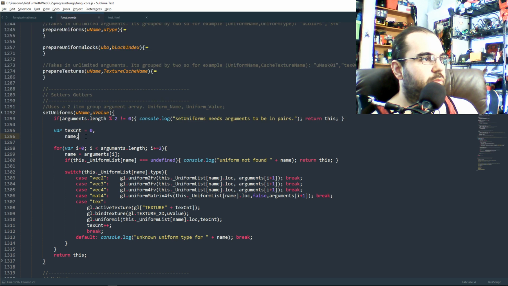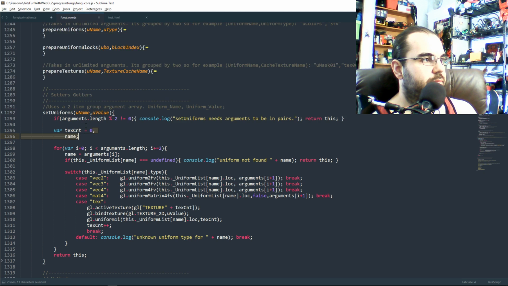So one thing we're going to do is keep track of the current texture count, because you have to apply them by numbers. When you set uniforms, you have to set them in the proper order, the exact order that exists in the shader.